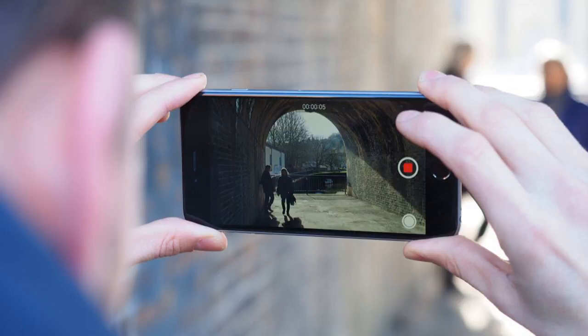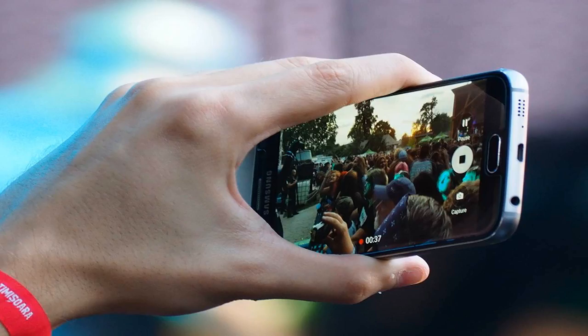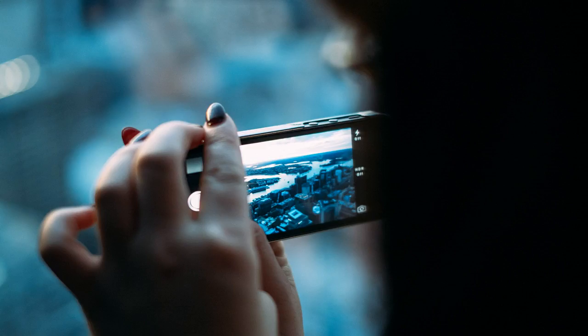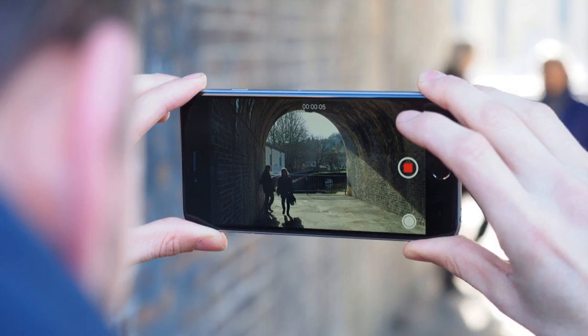Take 4K, a higher resolution video format that also takes up space on your device. If you want to up the resolution to 4K, first make sure you've got plenty of storage space available. On Android, check this under Settings and Storage. On iOS, find it under Settings, General, and iPhone Storage. If you plan to spend a long day filming, remember to fully charge your phone before you start, and consider investing in a portable charging pack like the Anker PowerCore 20100.